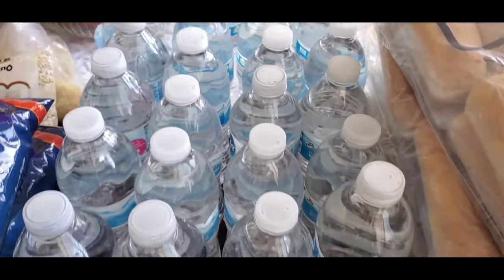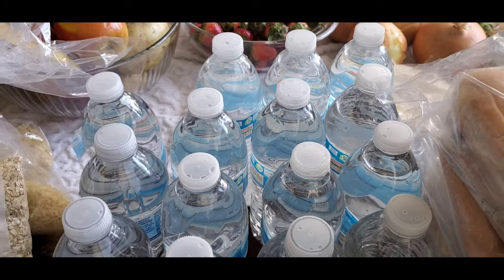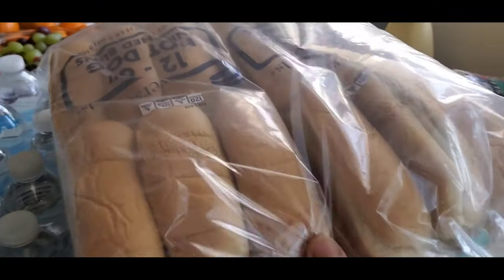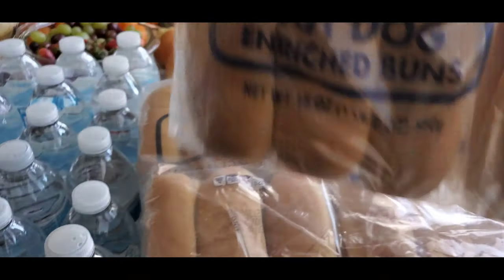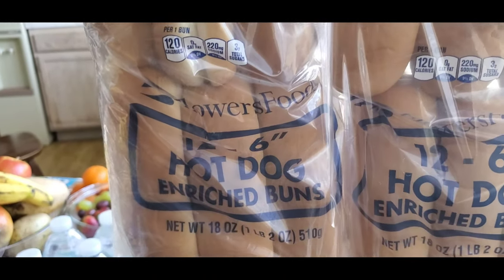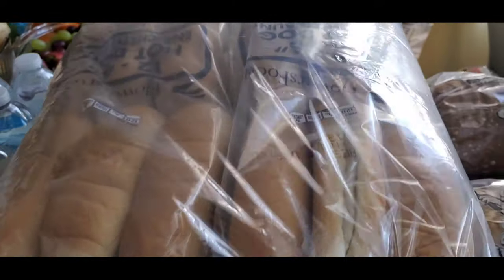And I have one pack of water. I love it — I hope next time they give me like 10 packages. And I have hot dog buns, 1, 2, 3, and 4. In one pack there are 16 pieces — two bags inside. I don't know how I can eat all this, I'm on a diet. And we still have a lot of breads.